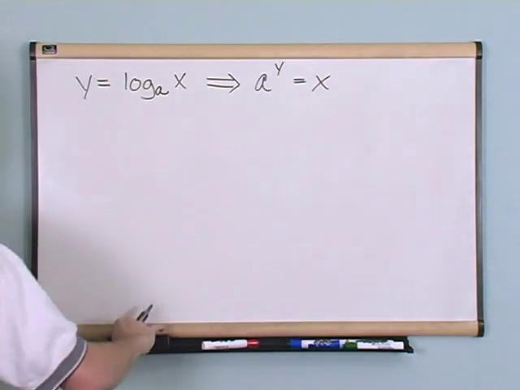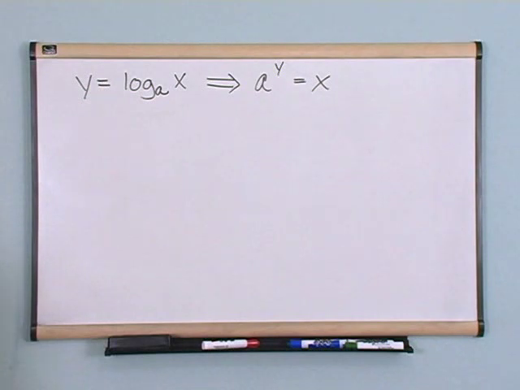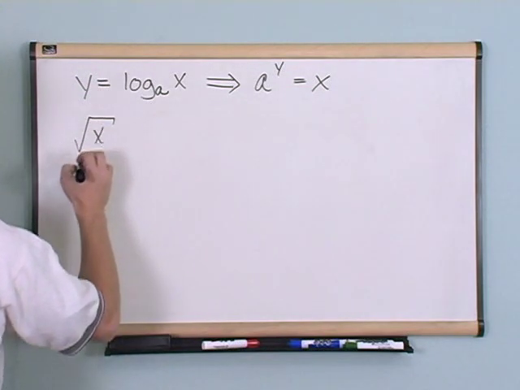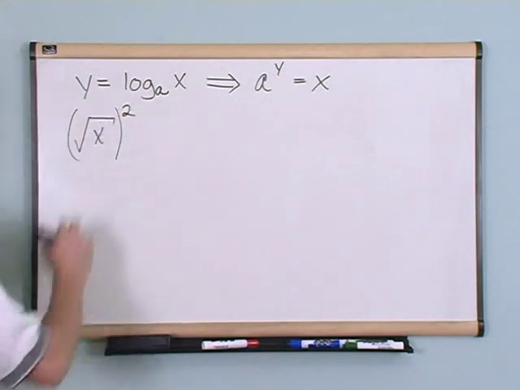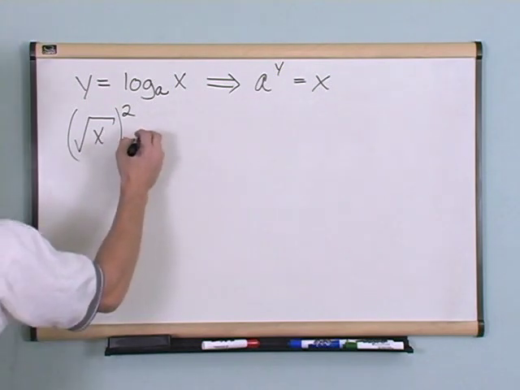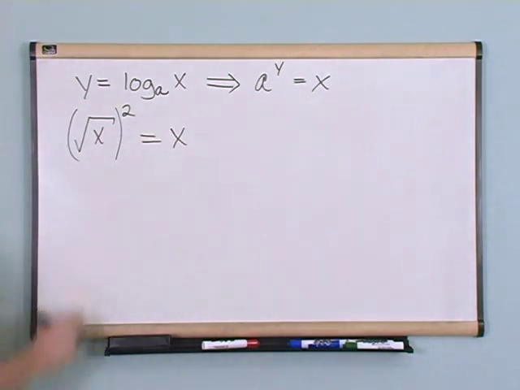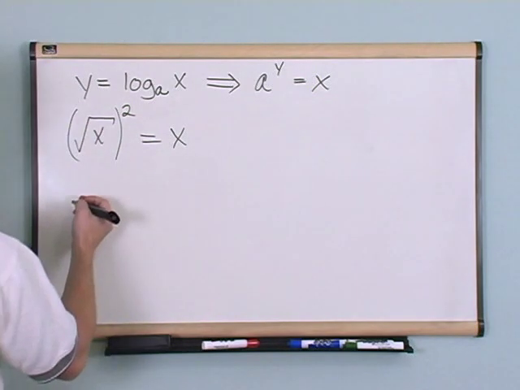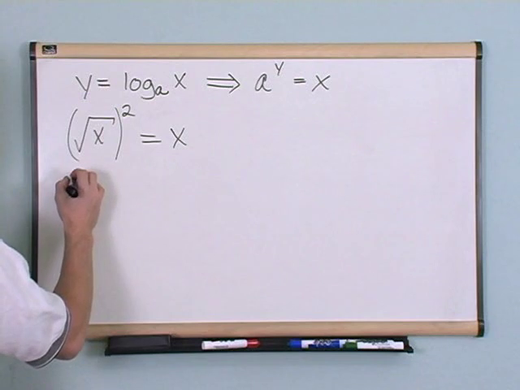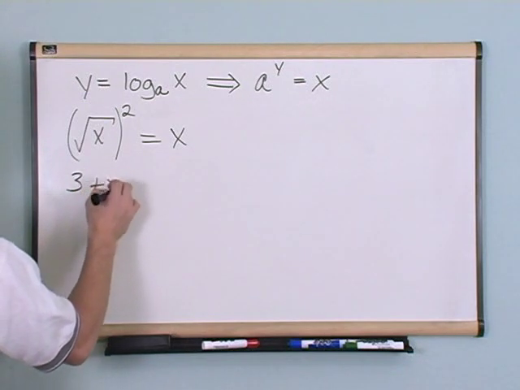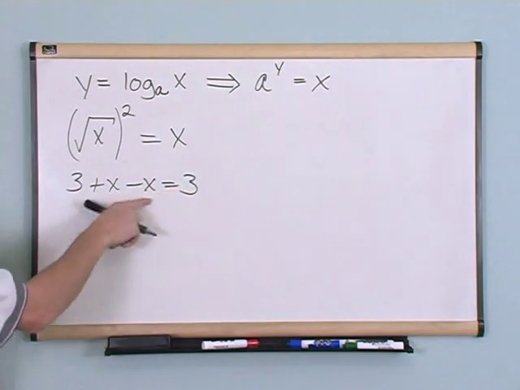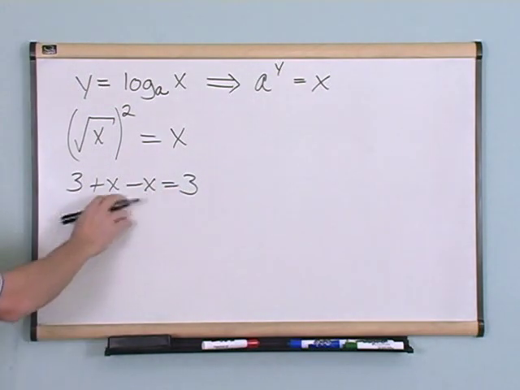I've already mentioned that logarithms and exponentials are opposites of each other. What I mean by opposites is like if you have the square root of x and you square that quantity, all you're going to get back is x. Because you have a square root and you're squaring that, and so they kind of cancel. Or if you have 3 plus x minus x, that's just going to equal 3. You can add an x, subtract an x. You can do the opposite here, and you kind of get rid of x altogether, and you just have what's left over.